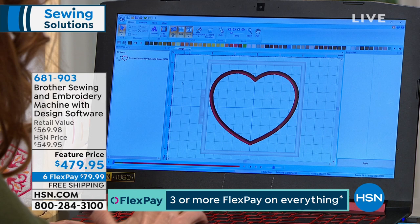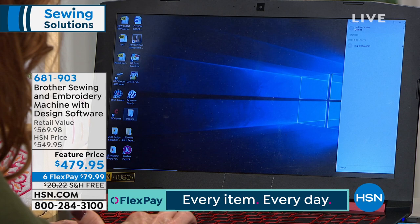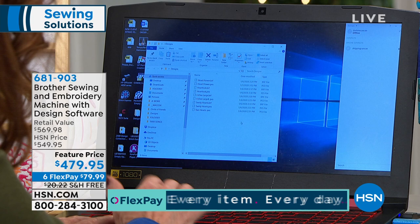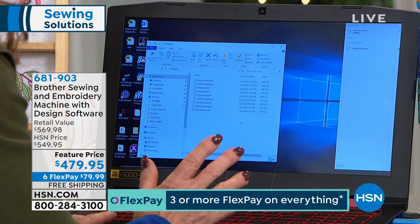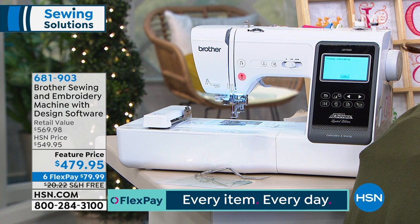Someone's got a really good question. Can I import my own designs or draw my own design? You can't draw designs in this program. It's not that advanced. But it has all of those applique designs and regular embroidery designs built in. What it really does is take designs off the internet.